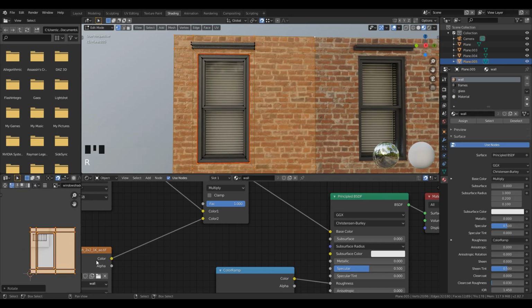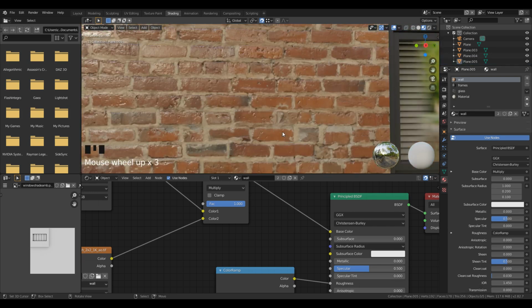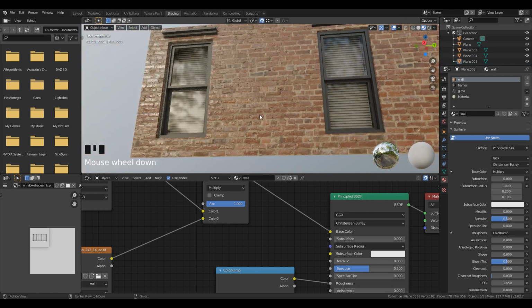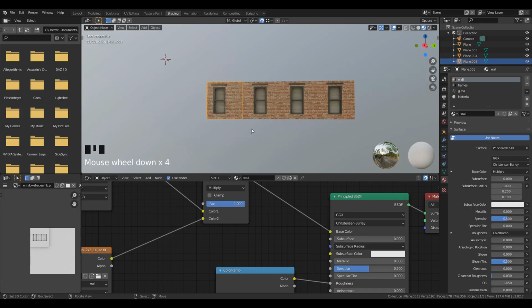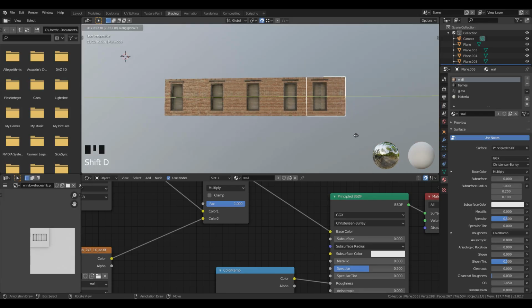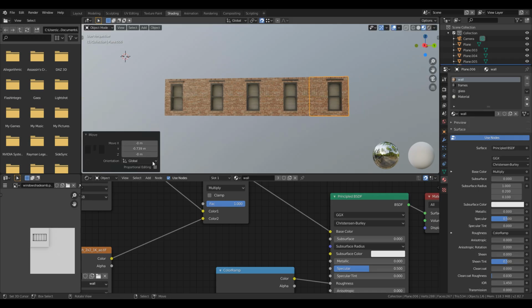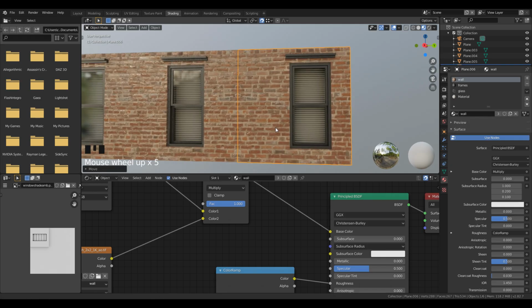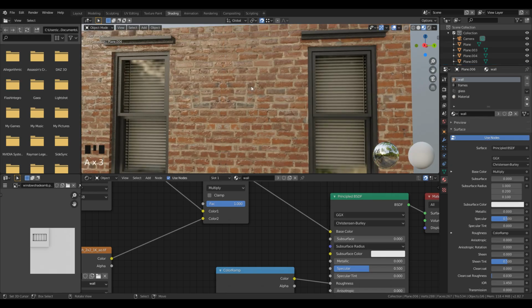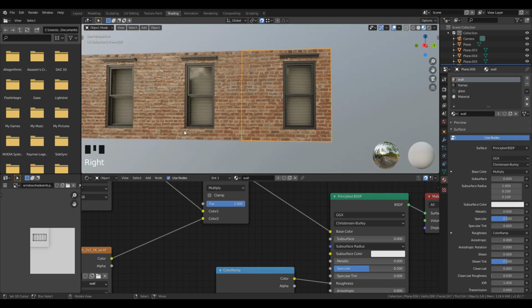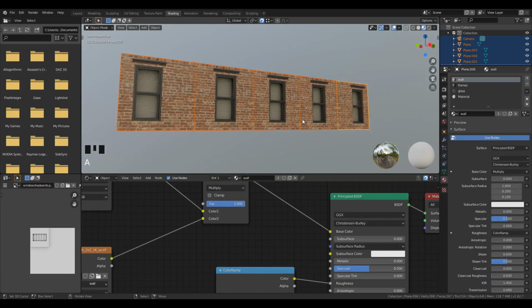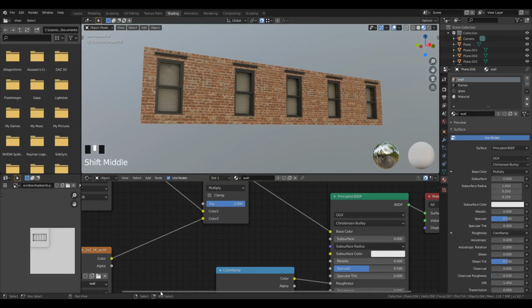If the rotation does not match, just rotate the UVs inside the UV editor to match the rotation of the other windows. After that, duplicate the mesh and move it to the other side of the window and just mirror it by pressing Ctrl M and the XYZ axis you want the window to be mirrored. You can also repeat the same process for the UVs as we did before to have different textures on this, but I guess it's matching the textures, so no need to unwrap it again.